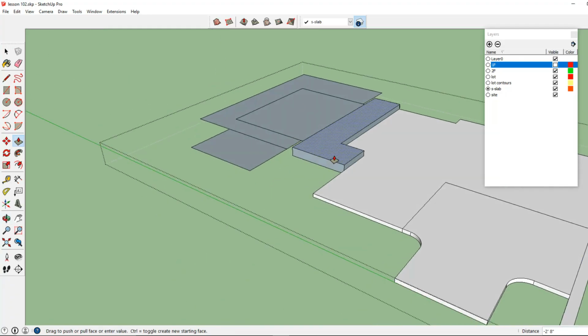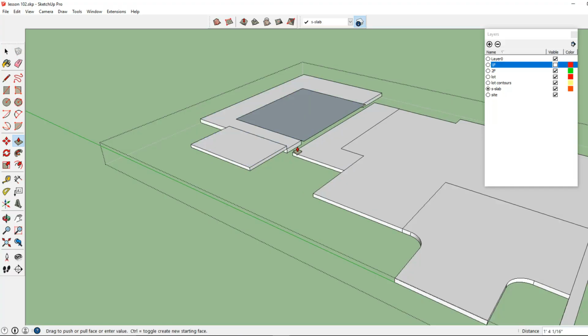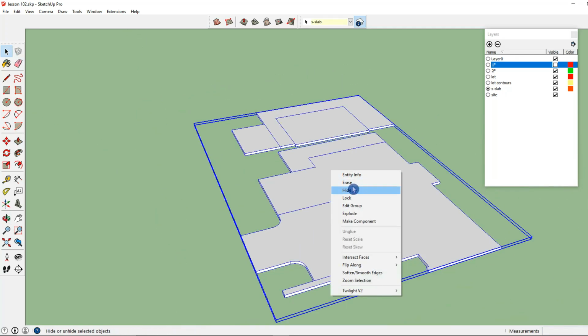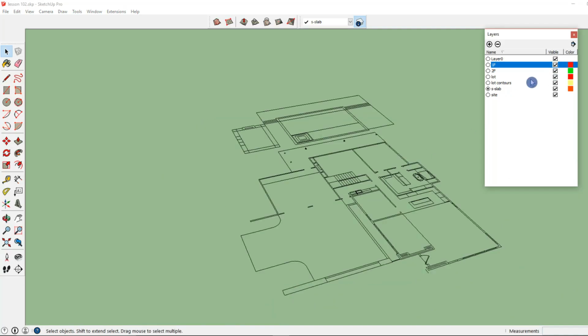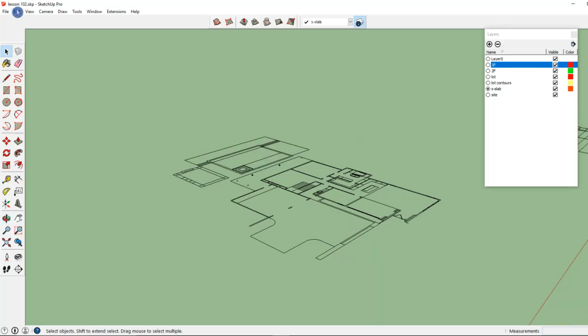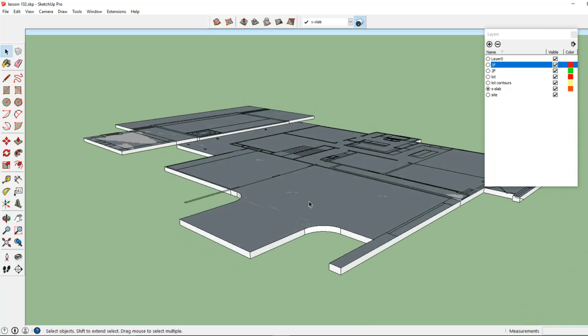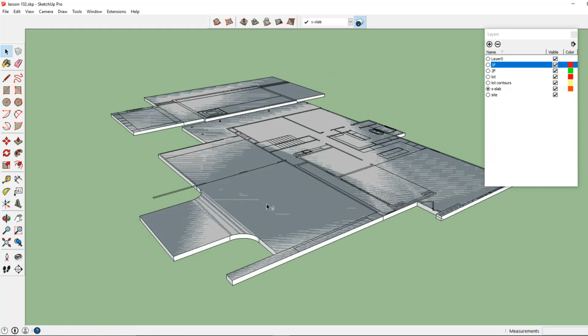Here, when we see it changing a different color, there are 2 different faces to every surface. And we can toggle those surfaces by hitting control. So I'm going to try and keep them all on that same white surface for now. Okay, so I'm going to go ahead and hide this, turn on my 1F layer, and actually I'm going to unhide both of those that I just made.